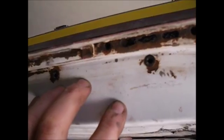And of course the bottom of the door, this door was full of mouse stuffing, and of course rusted her out. Those aren't drain holes, those are rust holes. Right there, there's rust holes right there.